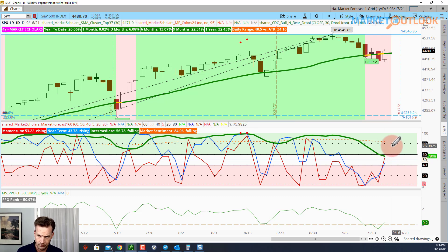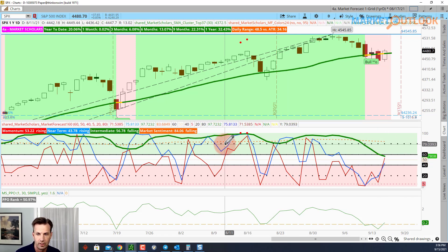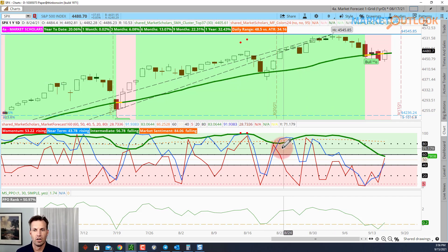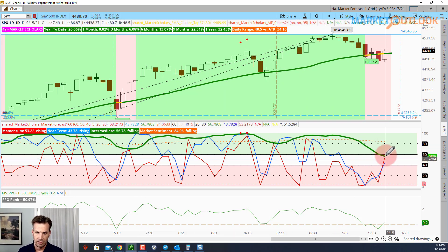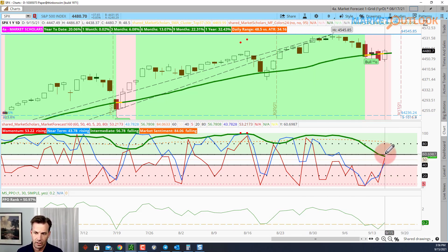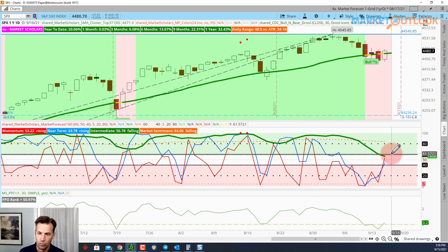The question is where will the short-term sentiment line wind up once we get into bullish territory. I expect it will get up above 60, but I don't think it will make an extended run above 80 — which is what we've typically seen coming off buy-the-dip patterns. We'll probably get up to 60, maybe dip a toe above 80, then pull back down and not spend the normal 7–12 day window in bullish territory above 60.